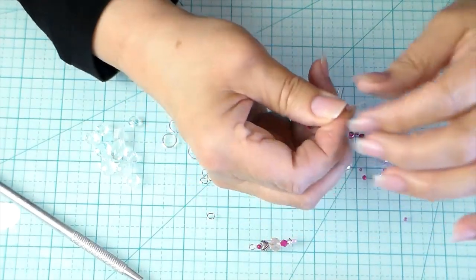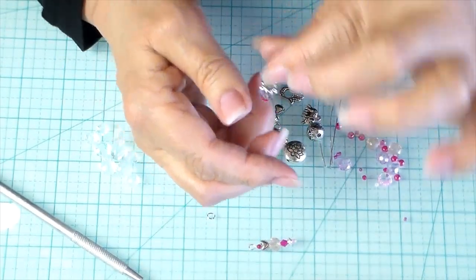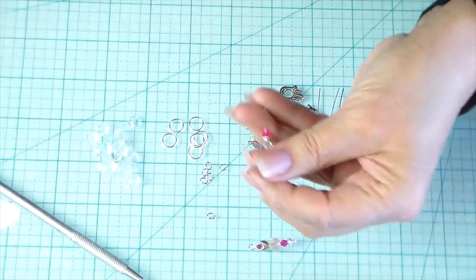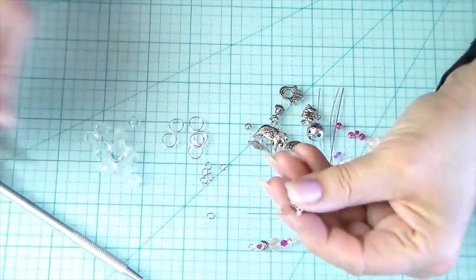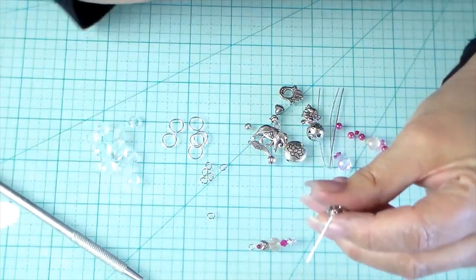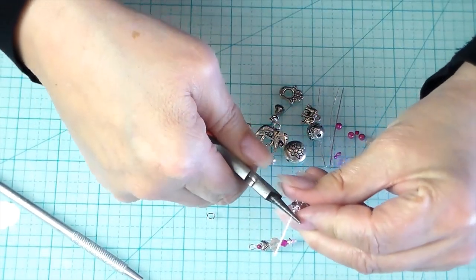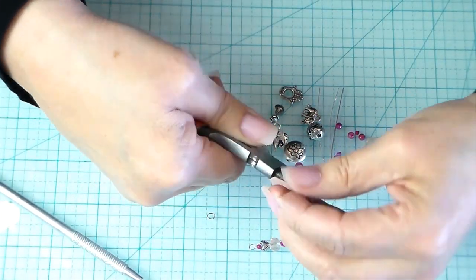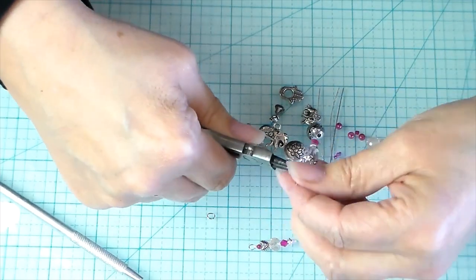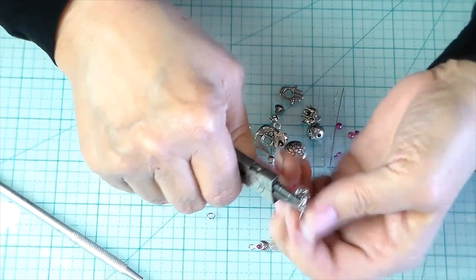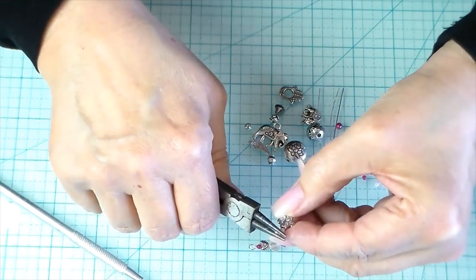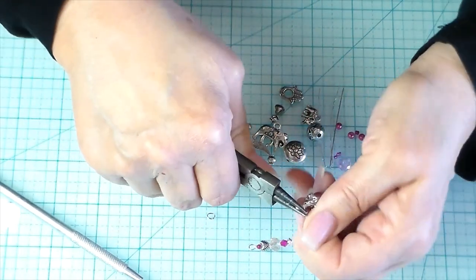I'll put one at the very top here and make my loop. We'll make it one last time. A lot of you are awesome wire workers. It's just some people have told me that they haven't done this before. So that's why I just was showing you a couple times today. I've got it wrapped. I've got that loop made. Twist, twist. And flatten and go.